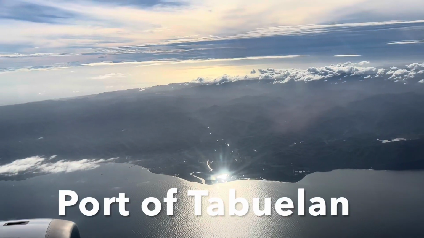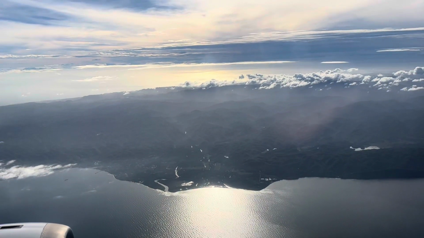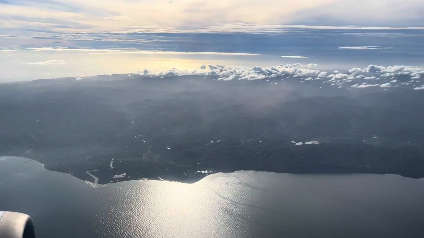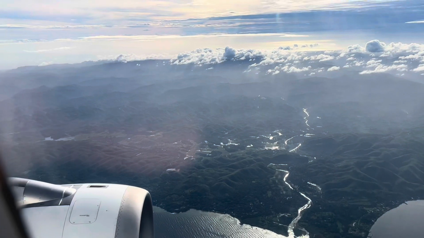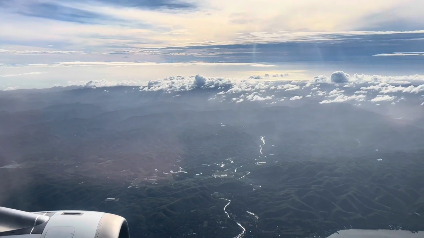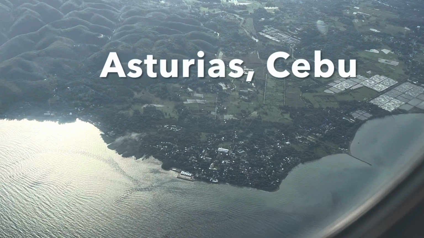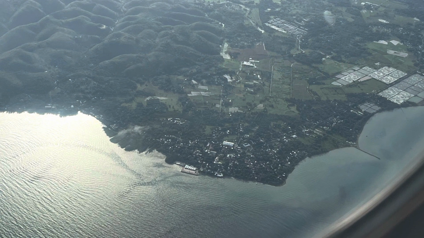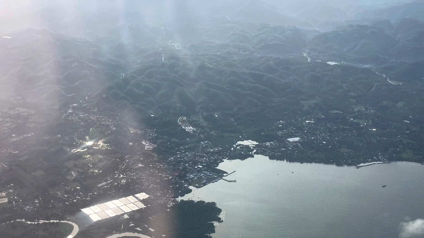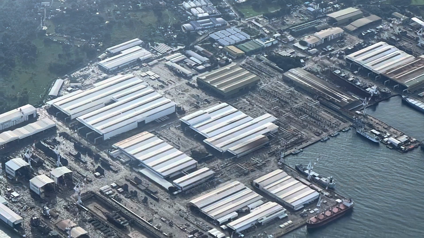Now, that's the port of Tabuelan. This is the port if you want to go to Escalante City in Negros. Now, we are passing by Asturias, Cebu. After Asturias is Balamban, Cebu, where you can find West Cebu Industrial Park.